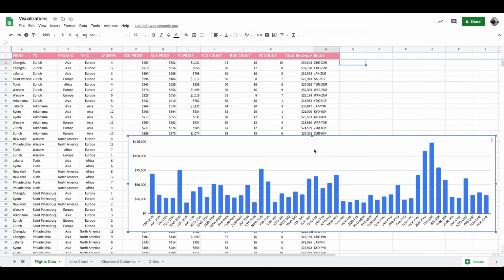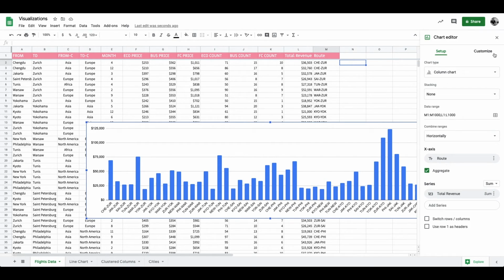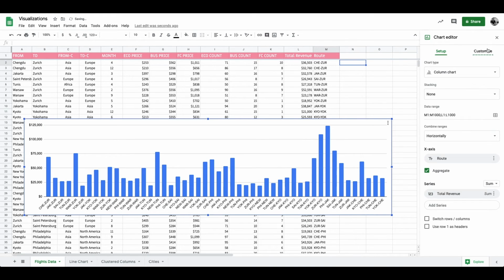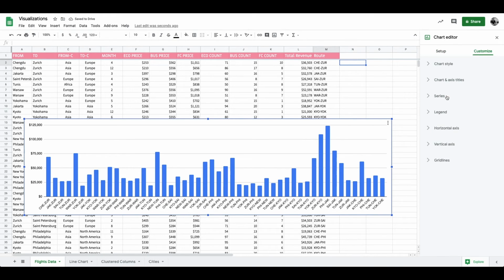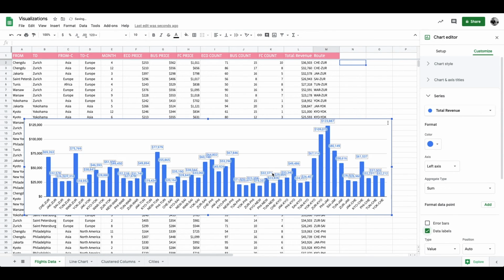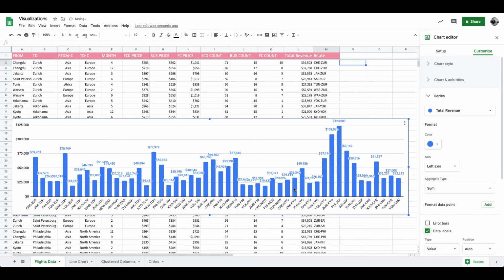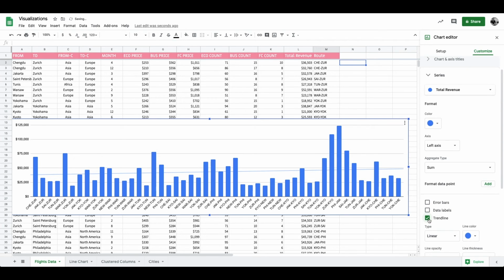So that's it for the basic ones. We're going to stop the video here because the next set is a little more involved and will take a bit of time. But make sure you get these fundamentals, especially in terms of exploring some of the customization options. For example, in series, you can always add data labels, and that will give you a bit more insight into each one of the data points. In this one, it may not be the best idea because there are a lot of them, so they start to overlap. But sometimes adding a trend line can help.